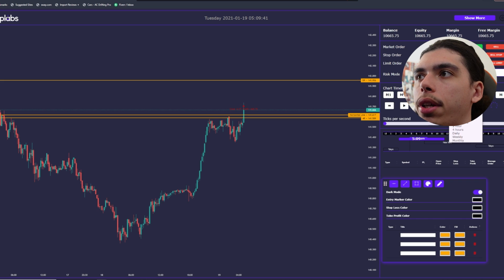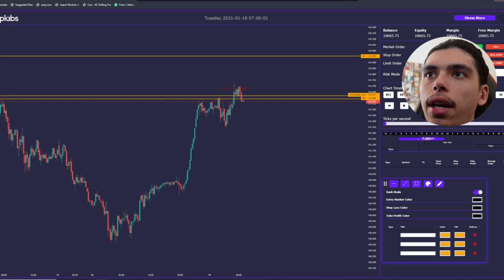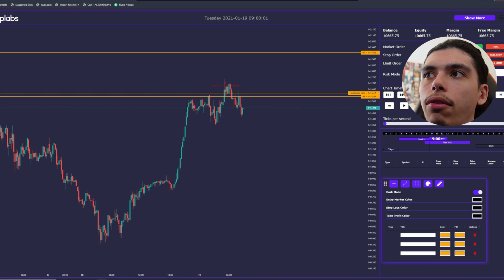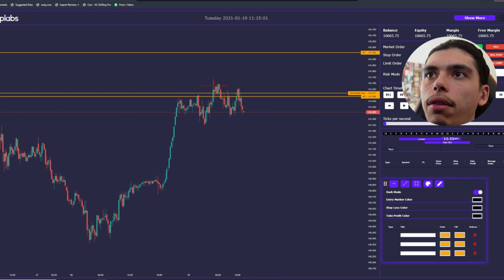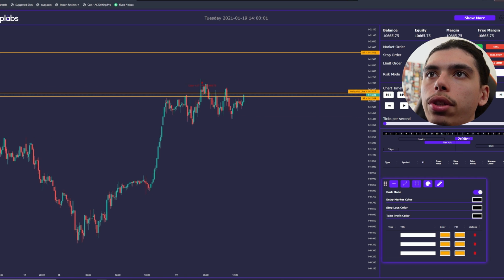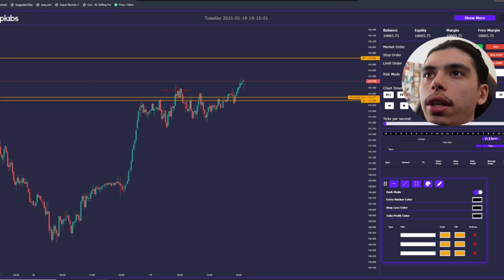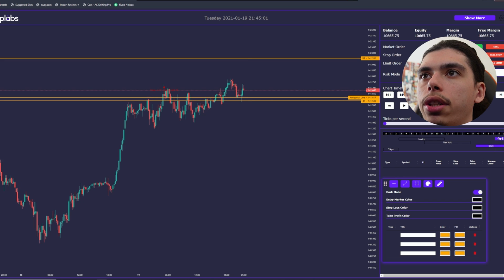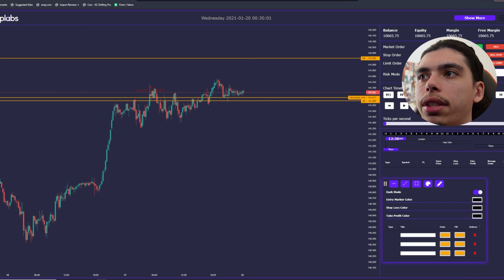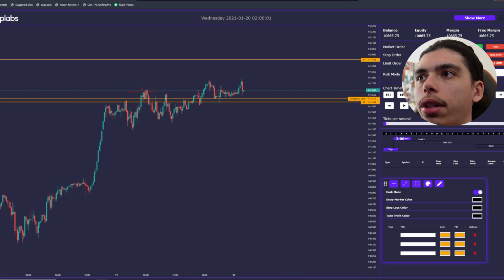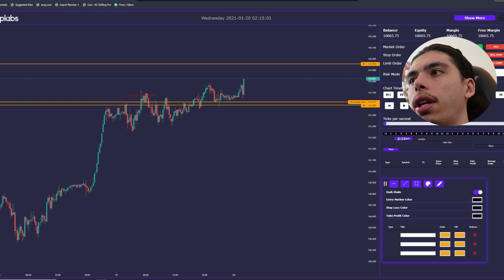So let's see what would have happened here. Skip by 15-minute candles. Price would have pulled back and dipped back in the range, and eventually continued ranging. Did it break out at any time? We're going to skip to the next. Yeah, it did. Ended up breaking over Asian here. Bias is going to be the same the next day. We can see what's happened here. Boom. Okay, so this is back in our trading time here.